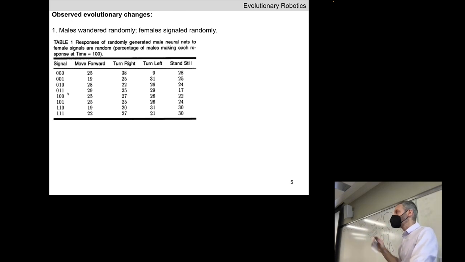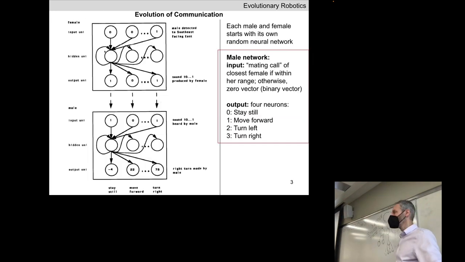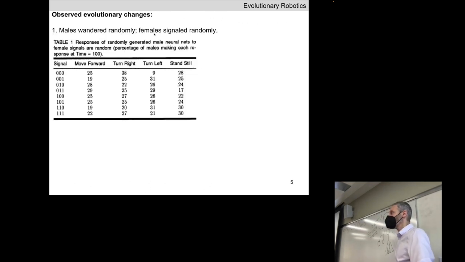What triggers a female to change her song, even if she's changing it at random? What causes a female to change her song? If a male enters her territory, or a male turns left in her territory, or a male moves forward in her territory. Remember that the female controller's song output is conditioned on what a male is doing in her environment, if there is a male in her environment. If there isn't, all of the inputs for the female are 000.